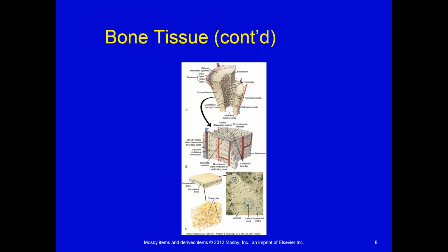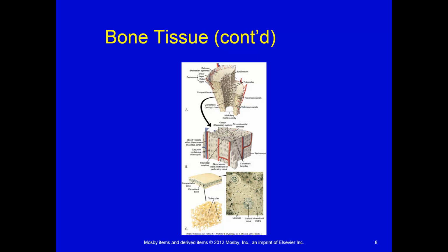Okay, so it's this tight, compact nature of these rings, and therefore the spaces between these rings, that give cortical bone, hard bone as I call it, its strength. It makes it hard, right? It's the way that this Haversian system is organized within cortical bone that makes it hard.